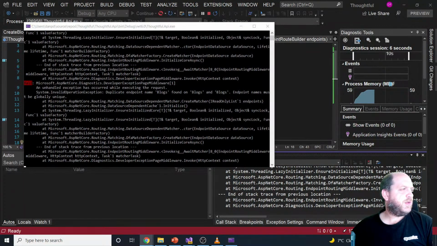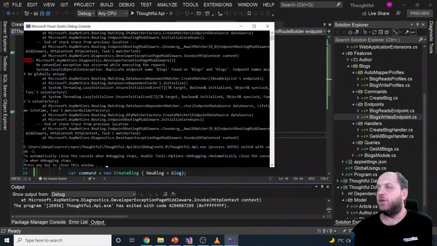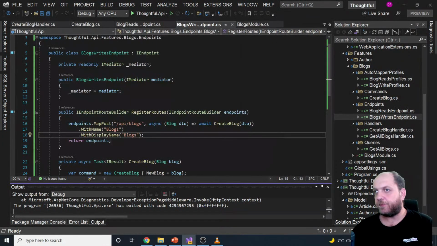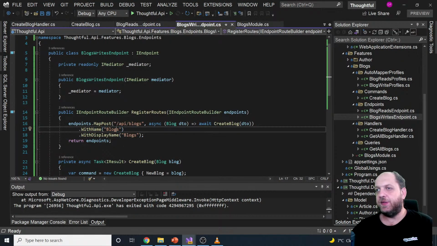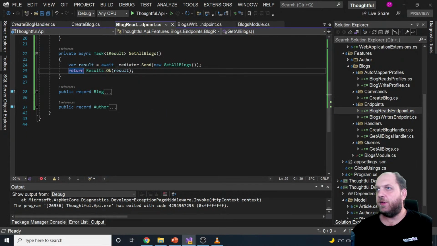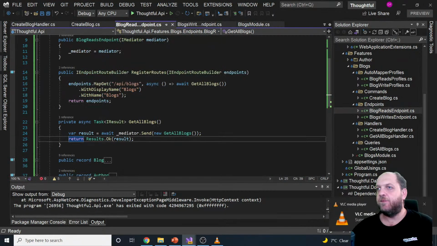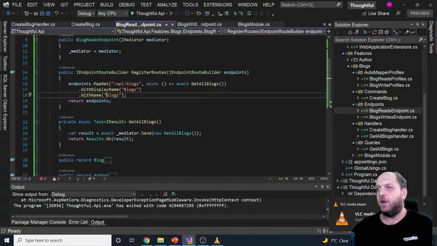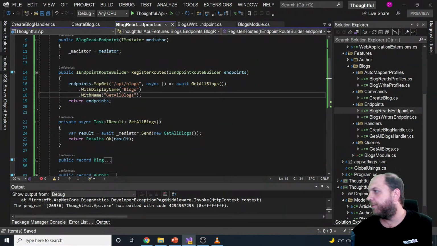Okay, invalid operation exception, duplicate endpoint name, blogs found on blogs and blogs. Okay. So the problem here is that we have here this name, which is blogs, and we also have here the same name, which is also blogs. So let's have here get blogs or get all blogs.